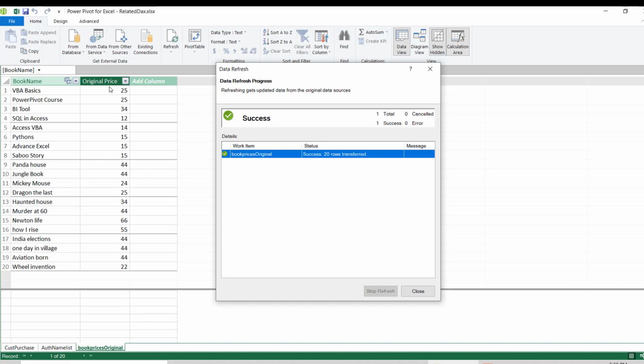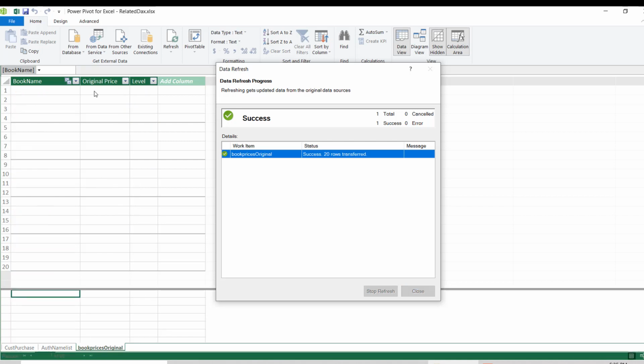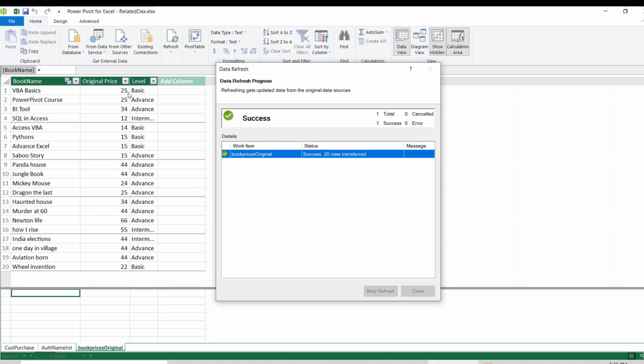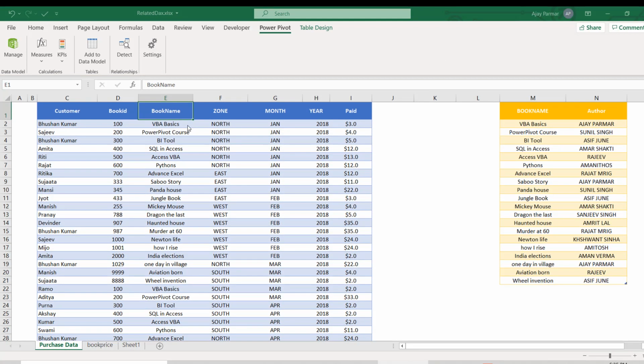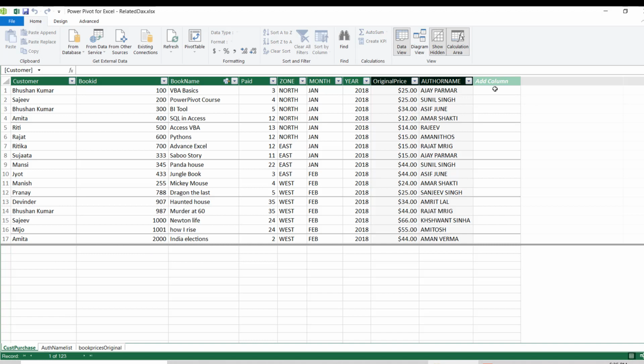Now what is another thing I like to do here? You have seen that RELATED is actually very easy. Now what if I want to check, let's say, if this book's category is basic level, or what the levels are? I just use one more header, level of learning, let's say. For that again I can use RELATED, and this is the one I want to use. I press enter. Now this would also come.